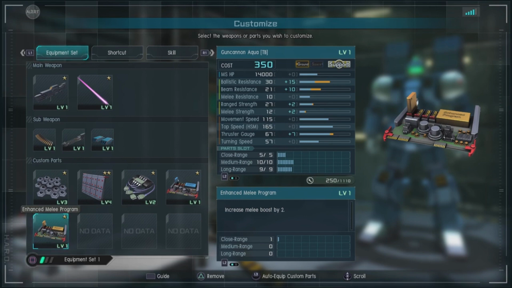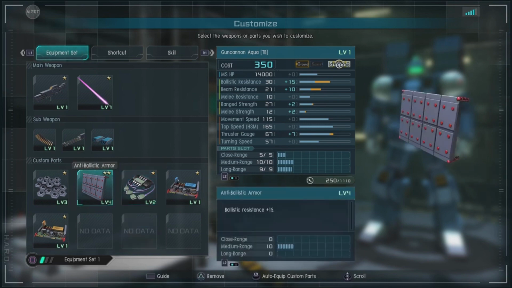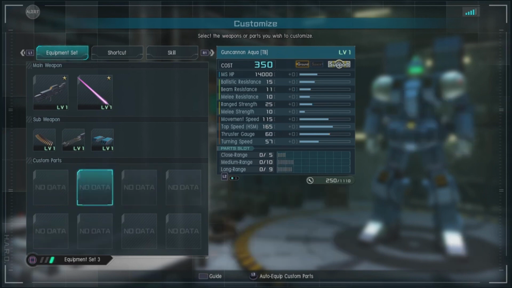Thruster gauge starts off at 67. I did add a thruster control system to add a little bit more thruster, since I won't be able to move around too fast, and for underwater battle, to add a little bit more agility to the suit. Turning speed 57, which is decently low too, but it is what it is. We only have so much room for slots. This is my more defensive part setup. This one here is a little bit defensive with a little bit more range and thruster gauge, but that's all I have for right now.